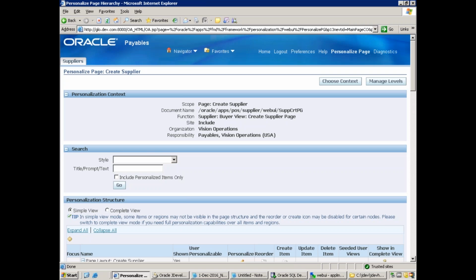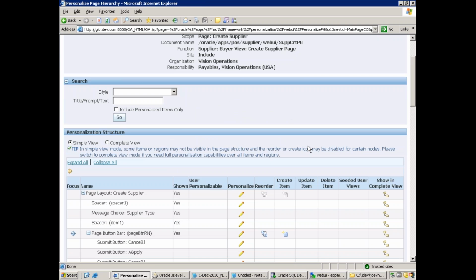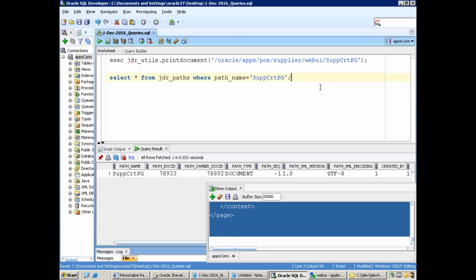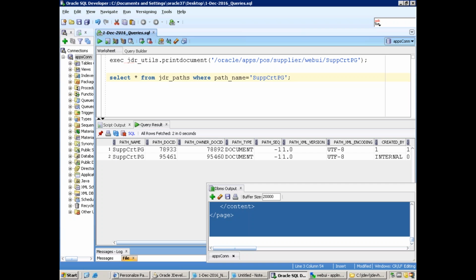So for each extension operation, we should have this personalization for the page to be part of the application. It all depends upon which level you're applying. Let us say supplier level, you can have one CO. Responsibility level, you can have one more CO. Organization level also you can have one more CO. We can have different COs at different levels. That is possible. Now we got two records, right?